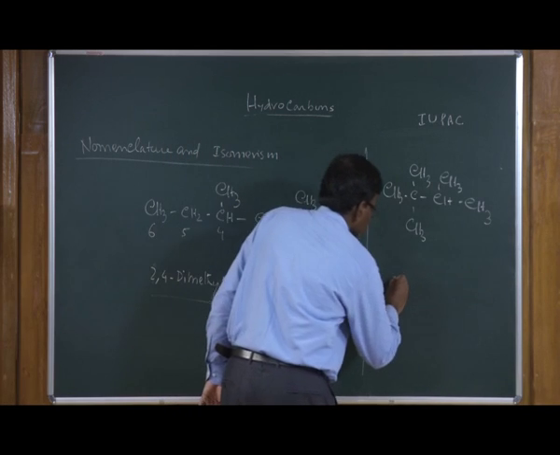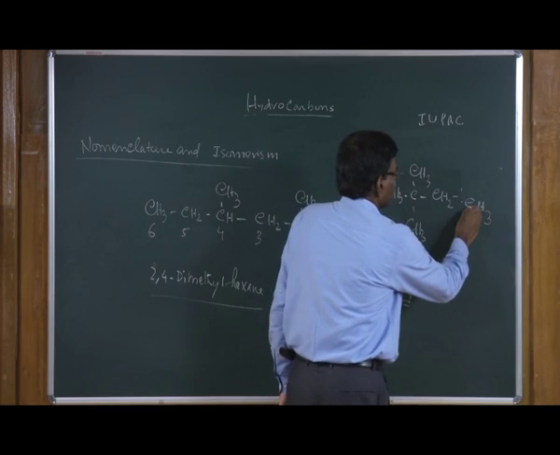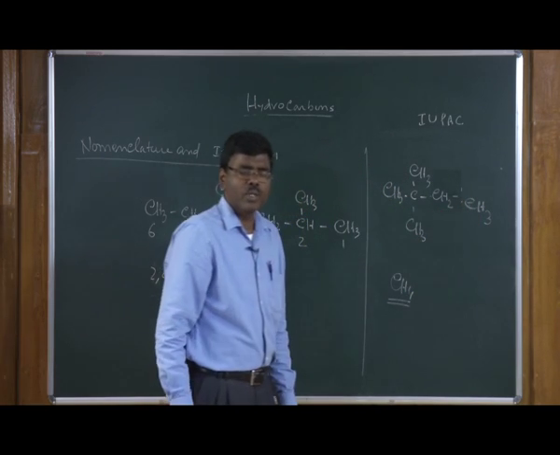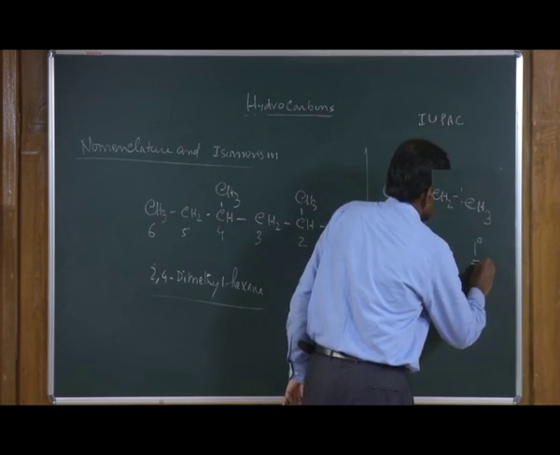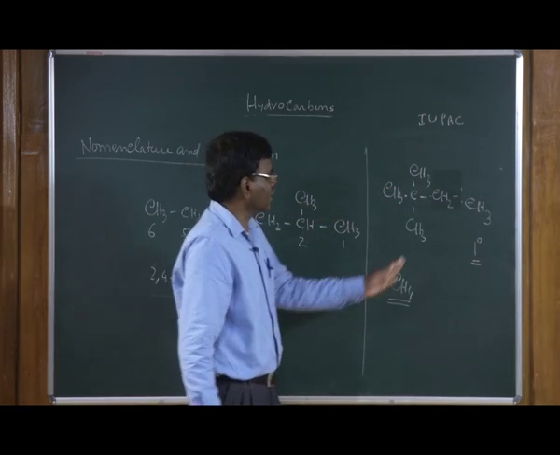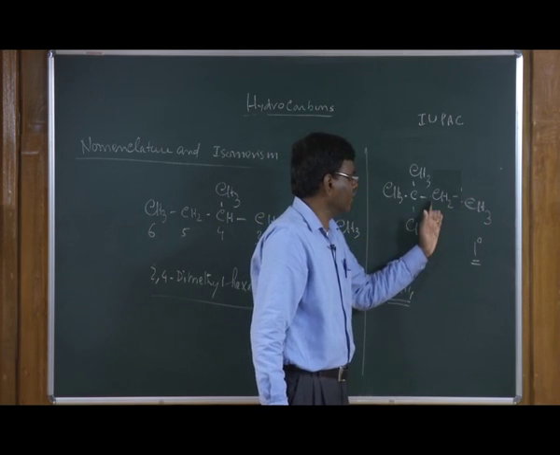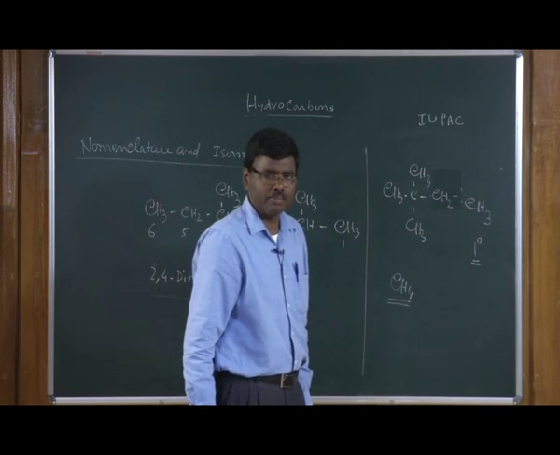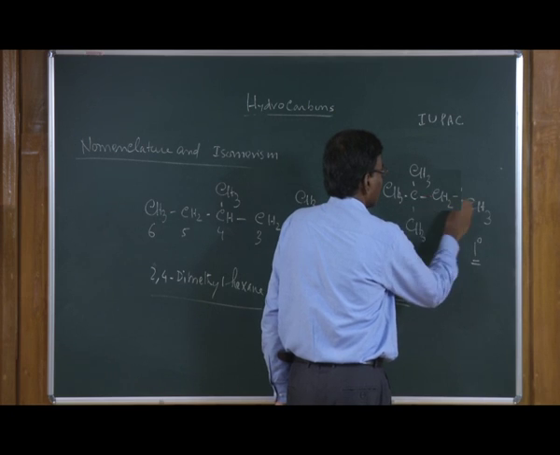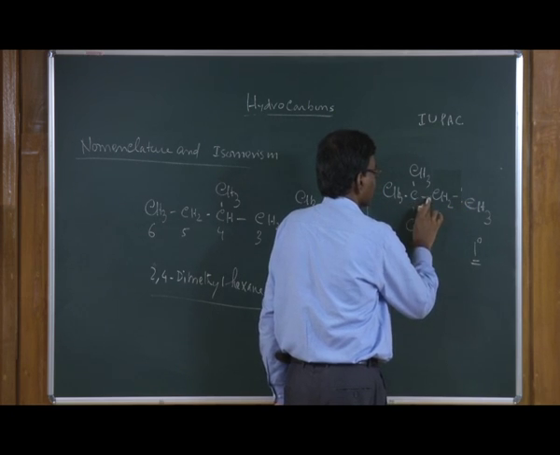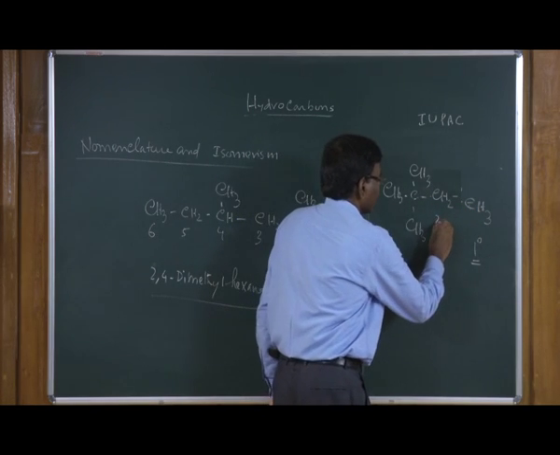Methane, or a carbon that is bonded with only one carbon, is called a primary carbon atom. Otherwise you can call it a terminal carbon. It is bonded with one carbon atom, so it is called a primary carbon atom. And in this case, the carbon is bonded with 2 carbon atoms, one with the tertiary, another one is the primary. This is called a secondary carbon atom.